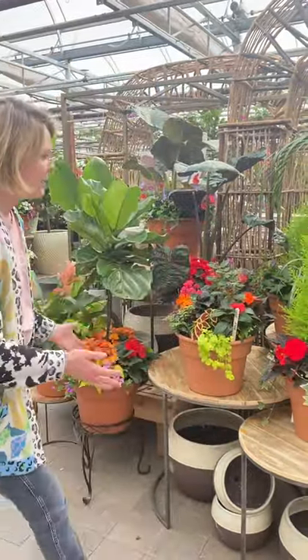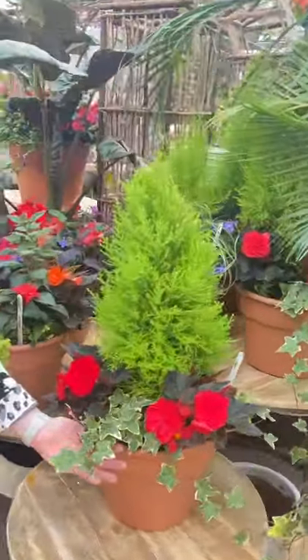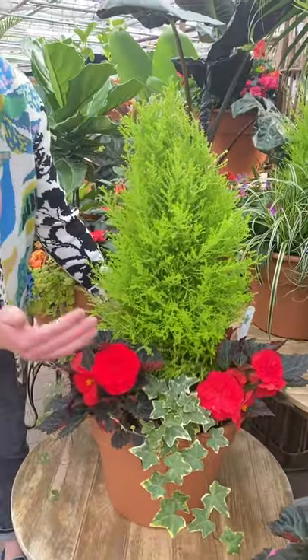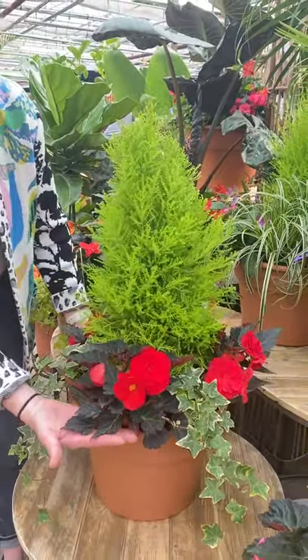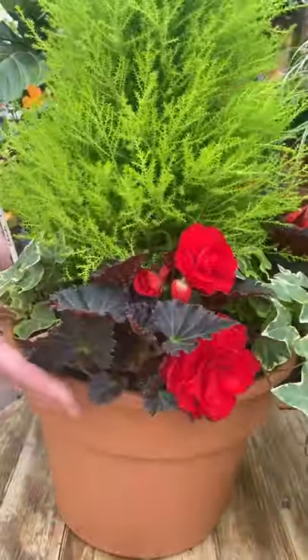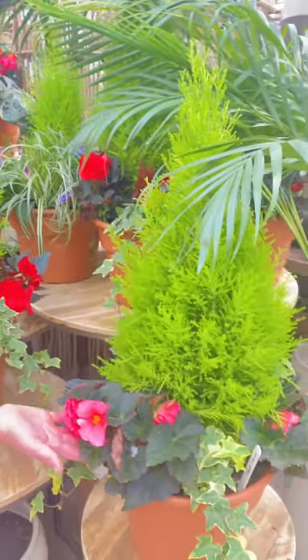I would say Tonkadale is likely famous for our shade containers. They are so gorgeous and one of the things that makes them extra special is how we mix and match foliage. What we have here is a very beautiful lemon cypress mixed with gold child ivy in a very simple alternating arrangement with the mocha red non-stop begonia. So easy but so stunning. And you can switch it out — choose a pink begonia instead.